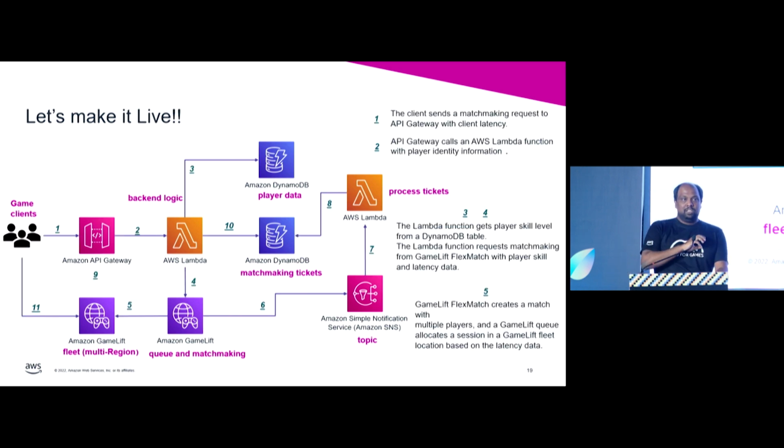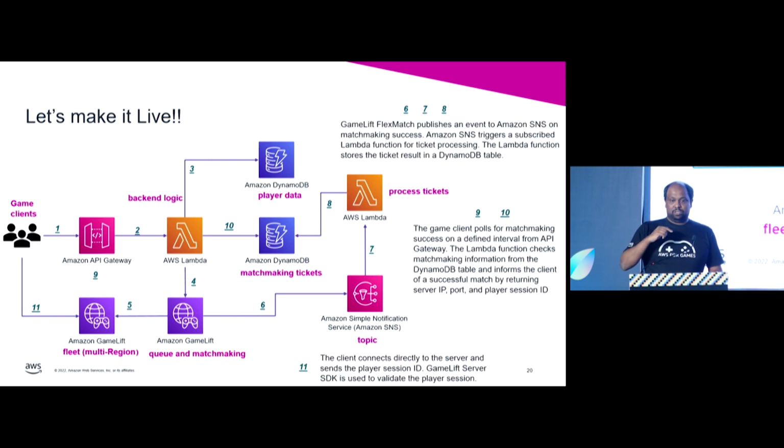So essentially, if you look at an architecture which has to be brought up for multiplayer session-based games, a very simple workflow: you have a game client which requests saying, I need to join a game. It sends that request to an API gateway, that sends to a Lambda, which then tells GameLift, I want to find a match where I have other players who are close to me, based on so-and-so skill, and then you get a match ready, and essentially the entire workflow works through. So what you're looking at is a very simplistic architecture which builds upon whatever you have already done.